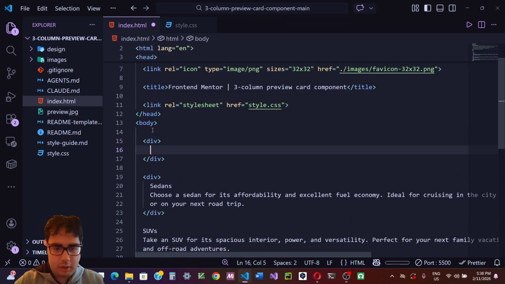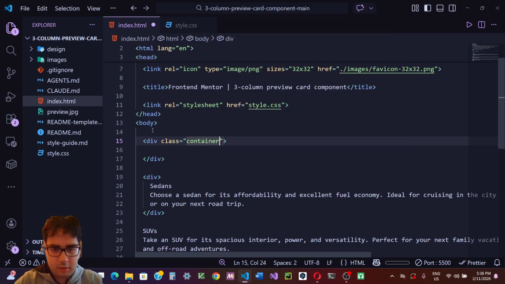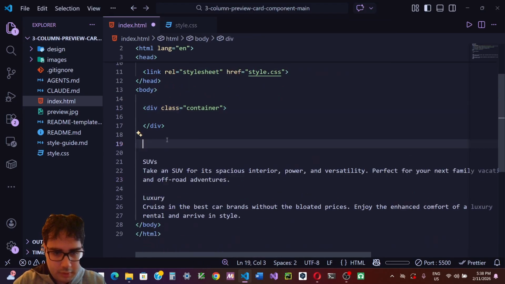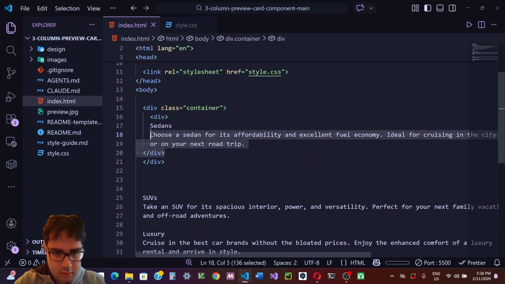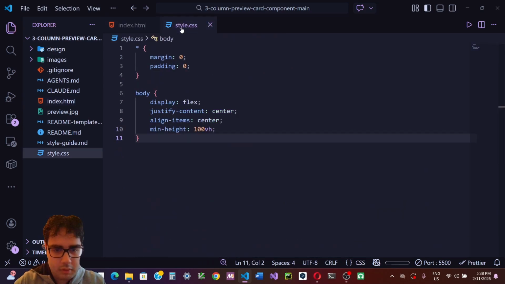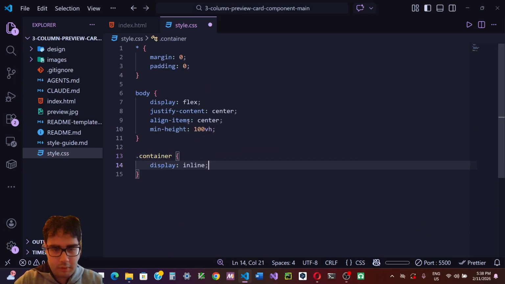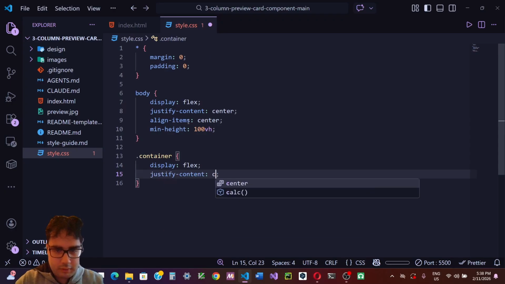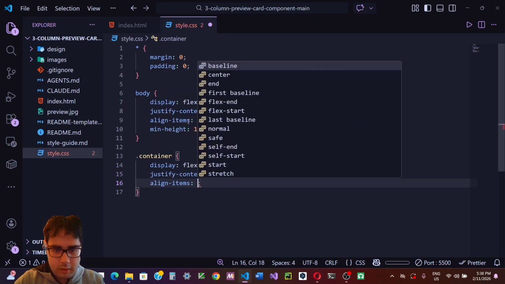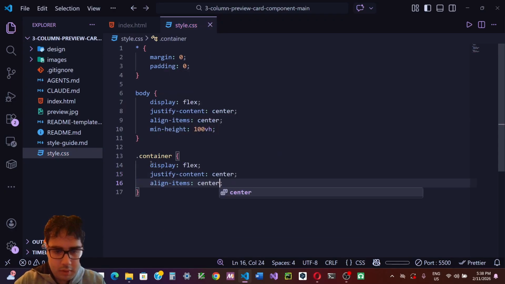Let's make a div with a class of container, put this in here like this. Container display flex, justify content center, align items center, like that.